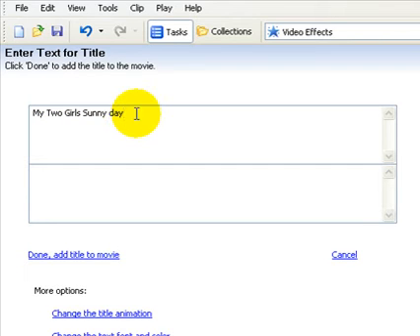Oh, I want to capitalize Day. And you notice anything that I type in the text editor, it's going to give you an example of what it looks like on your movie over to the right. Okay, that looks good. All the spelling looks nice, and so now let's edit some of that.